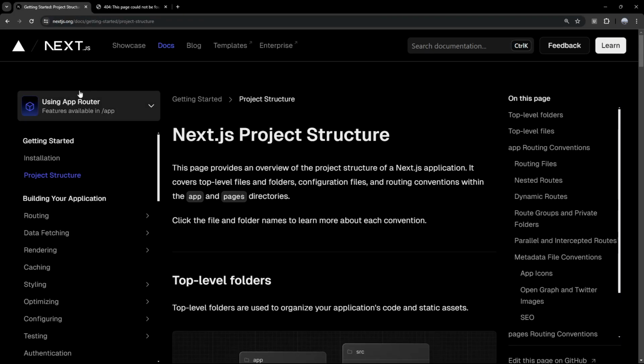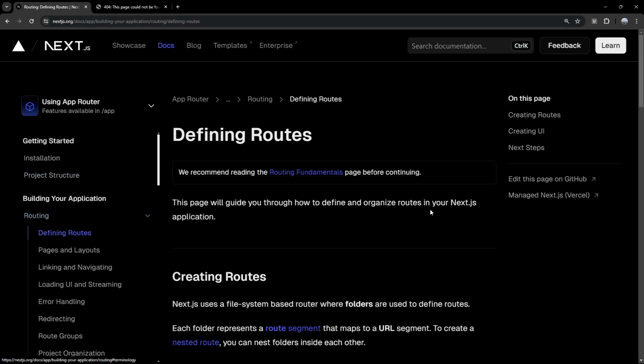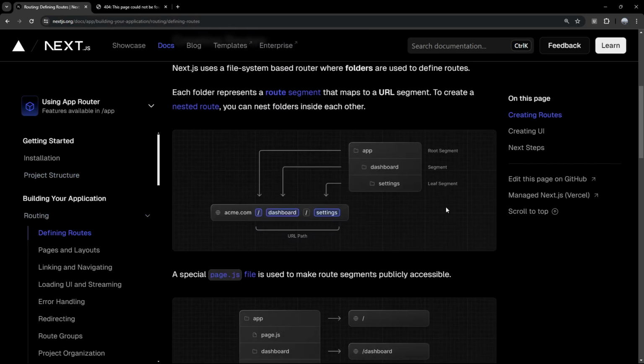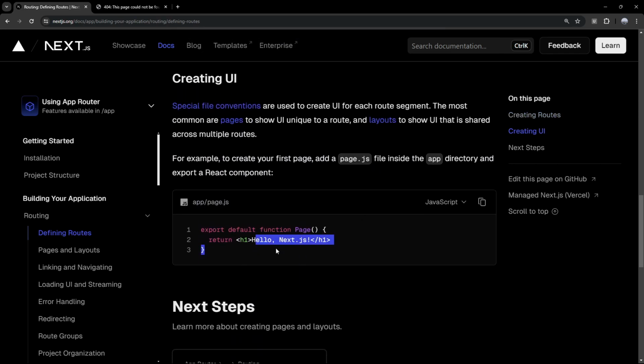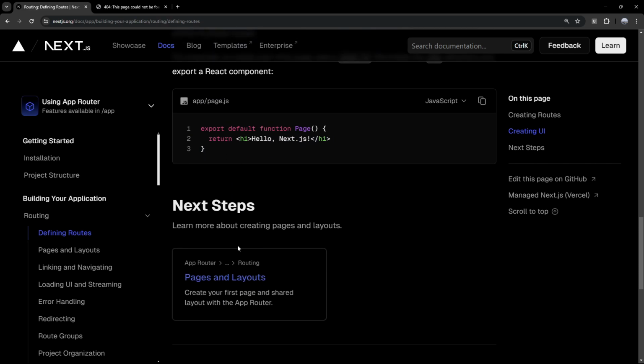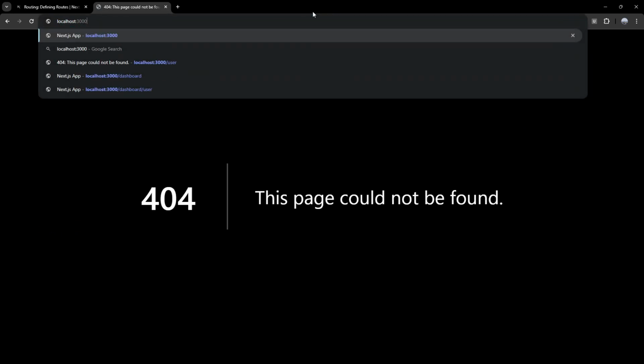And now if you go into the documentation and see how routing works, we can see that this is all that I went over. It's actually going to be called a segment. So every folder is going to have a page.js file. That's going to be a segment. So here's going to be the page.js file inside of the app. That's going to be the JavaScript file that opens when you go to the home directory.